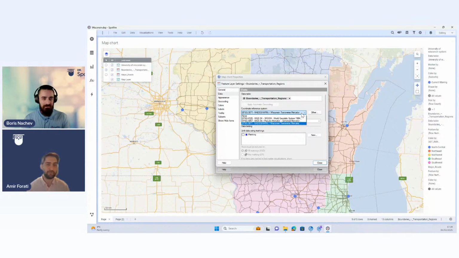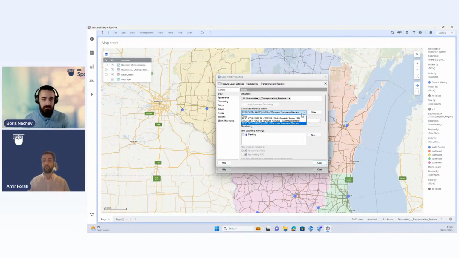And we have hundreds or thousands of projection systems all across the world, and each organization has its own. Governments have developed their national or local or statewide projection systems. And as you can see in the layer that you brought up, we have a projection system that is local to the state of Wisconsin.